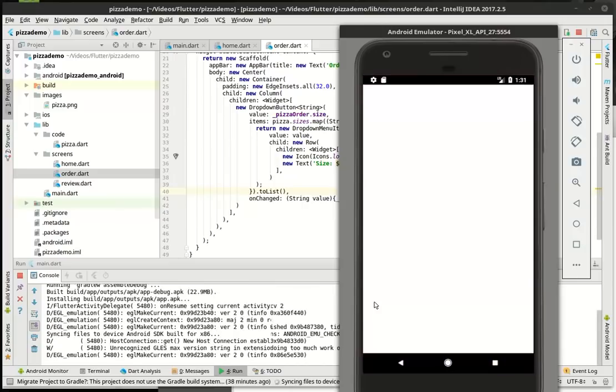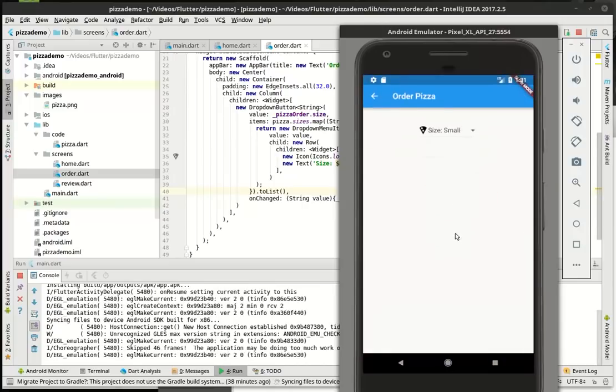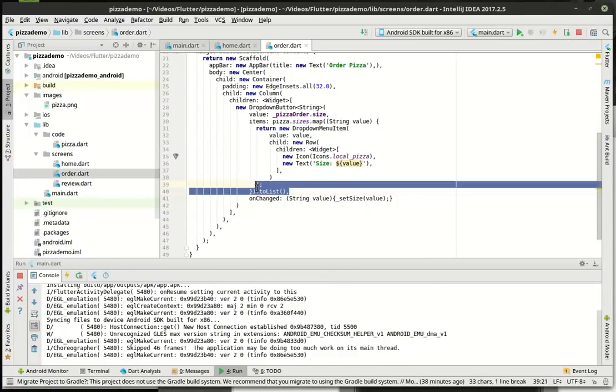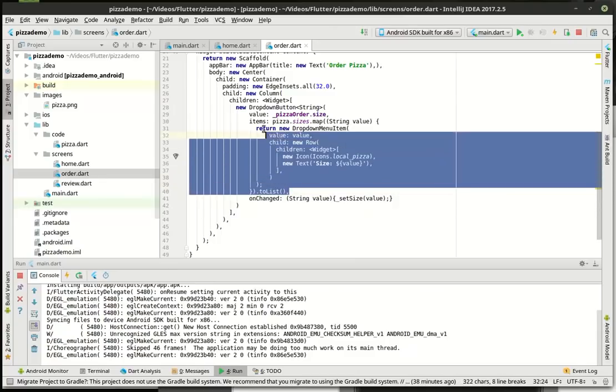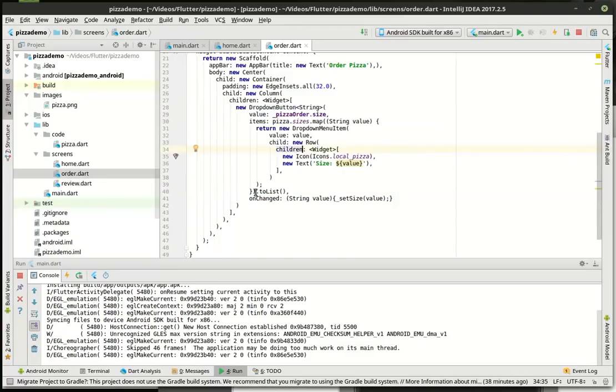Tick tock, tick tock. Let's check our order, and okay, yeah, it's what I thought it was. So now we've got a drop-down list, and we've got the on change, so it's tracking in the state. So the thing that I was missing here was this dot to list of this whole thing. And if you take that right there, it should highlight it. Yeah, it's on the pizza map. It's in the items. Because the items is expecting a list, and I was just giving it a mapped. So I was just giving it a whole wad of data rather than an actual list, and that's why it was complaining. Some of these error messages.